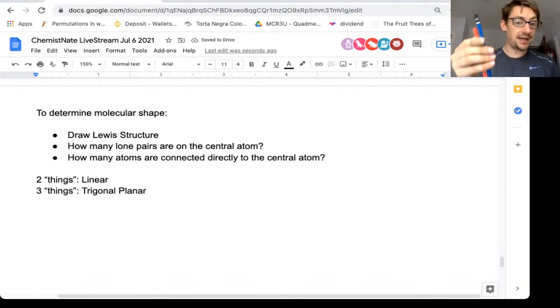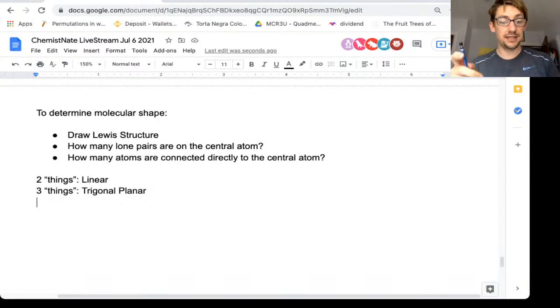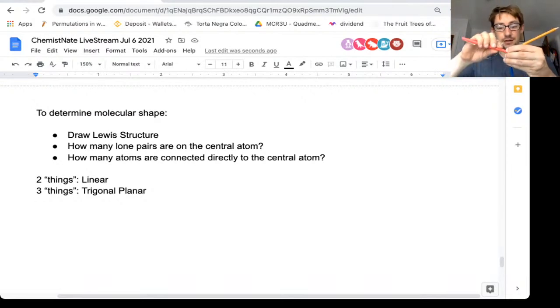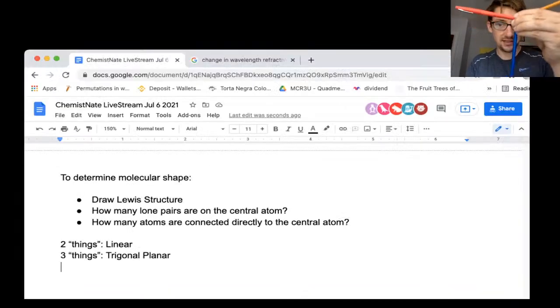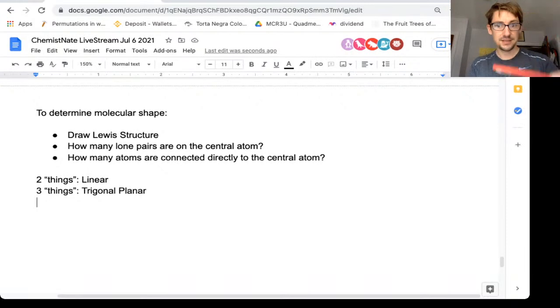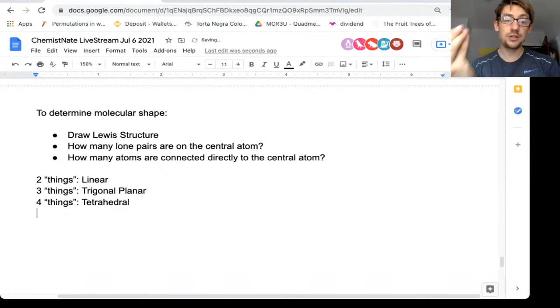Now, I'm not saying the molecule's trigonal planar. If there's a lone pair, that generally doesn't contribute to molecular shape. But the question is, how far apart can three things get? The answer is 120 degrees away from each other, still surrounded in a circle. If you have four things, they will arrange themselves tetrahedrally. Again, lone pairs will also help to influence the actual molecular shape, but the lone pairs will arrange themselves tetrahedrally.